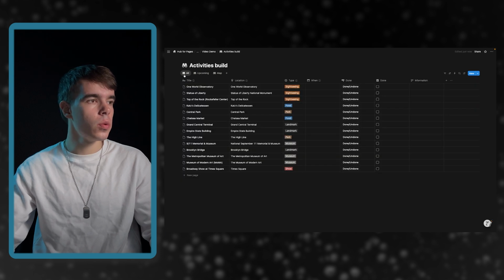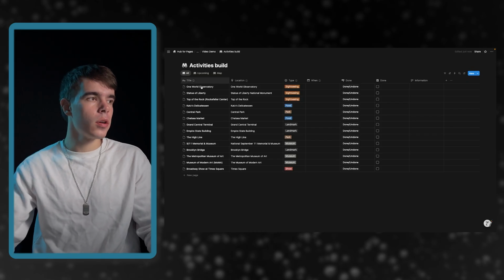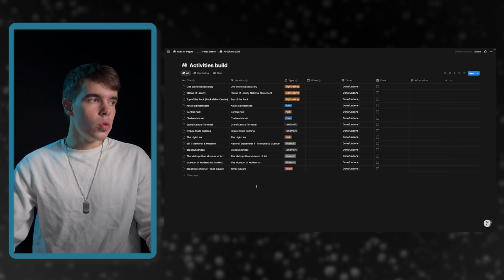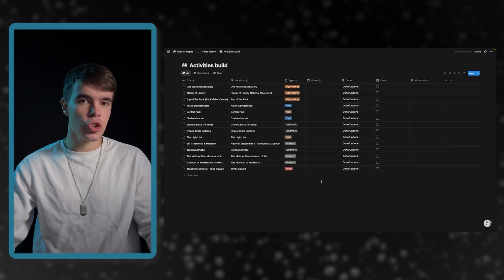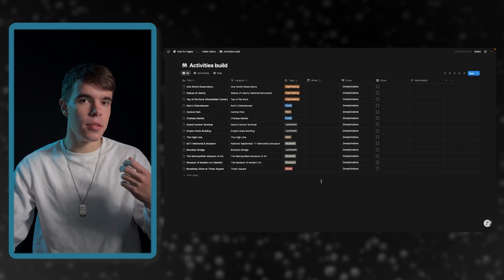Now let me show you this really, I think it's very smart workflow, because when you are, for example, for a few days in New York or any other city or even country, what you want to do, or at least I like to do it, is plan the days and batch sightseeings based on their location, so I see the most in the least amount of time.